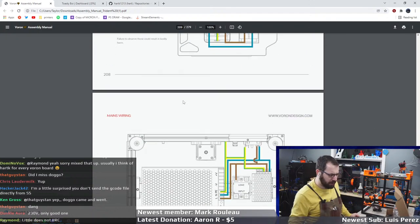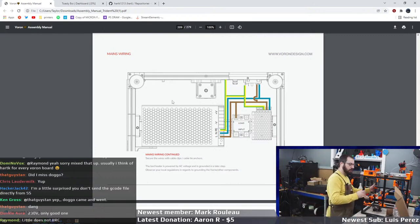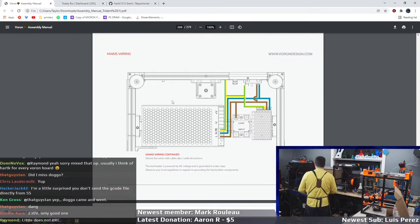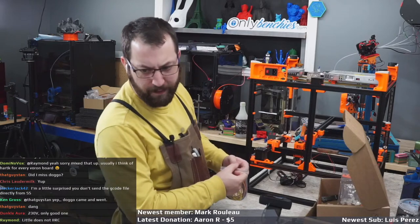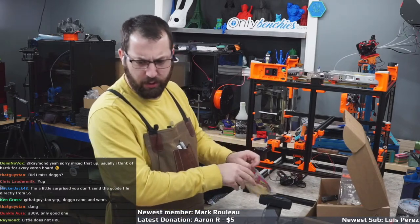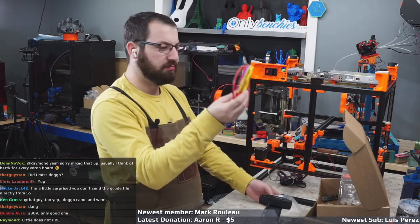Mains wiring inlet. So we're gonna do some mains wiring, it looks like. Yay, fun times. Let's see what the kit comes with for mains wiring and see if I'm gonna be scared. Because I'm gonna use what the kit comes with. So I've got these.